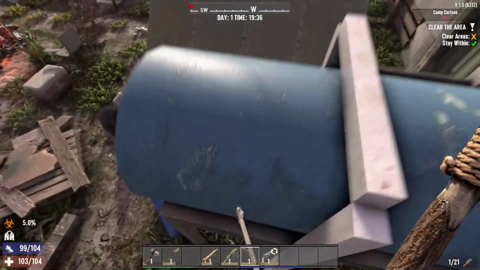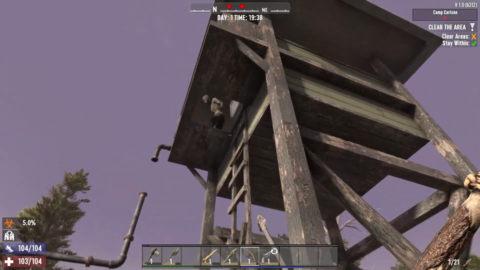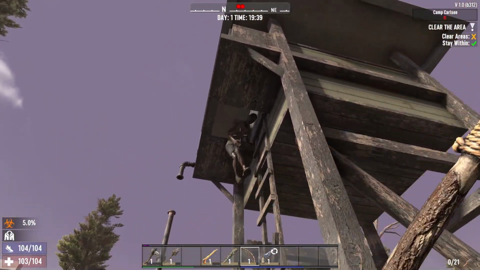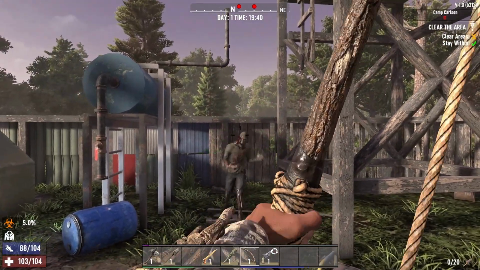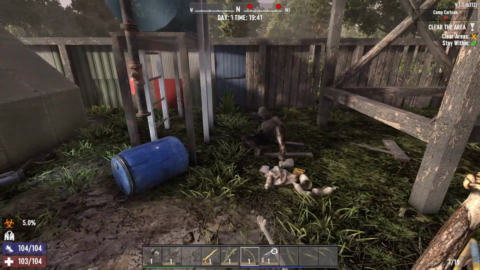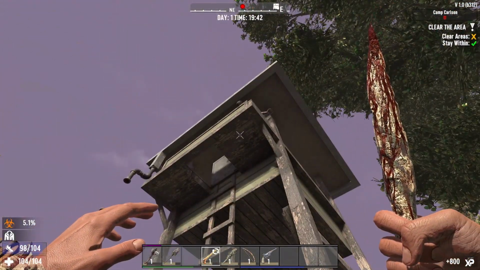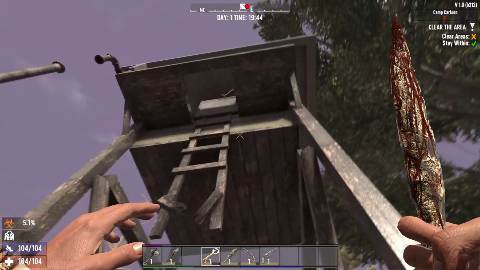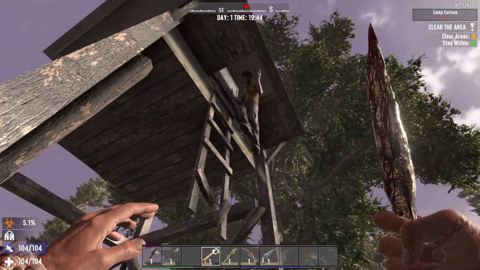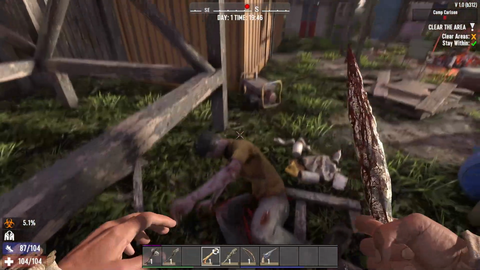There we go. Come on down. I have absolutely no want to try to... Yeah, go ahead and stay right there. Yes. Come on. Hey, get out of here. Knife for the win. All right, you having problems up there? Hey, yeah, there you go. Oh, right in the knee. Get out of here.